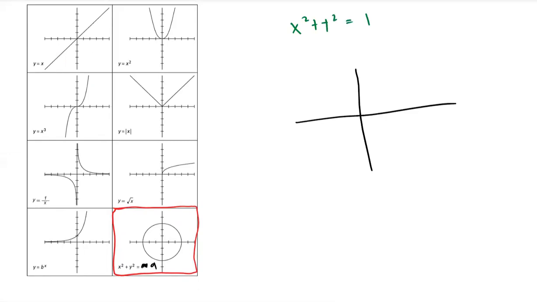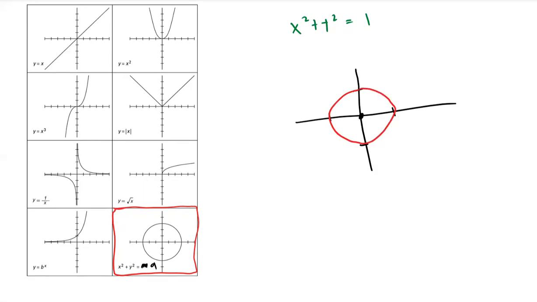So for now, I'm just going to say the relation. Suppose we want to graph this relation, x squared plus y squared equals 1. Well, we'll go over this later, but this is basically just a circle of radius 1. The radius is the distance from the origin to the furthest point on the graph, and that's usually how a circle is defined. So this is just this circle here.